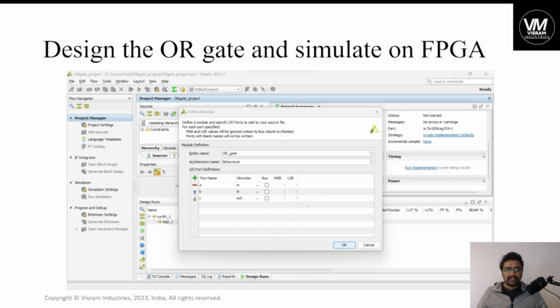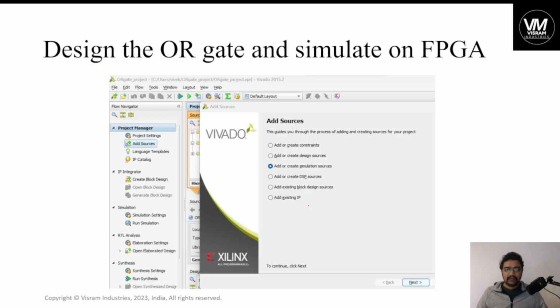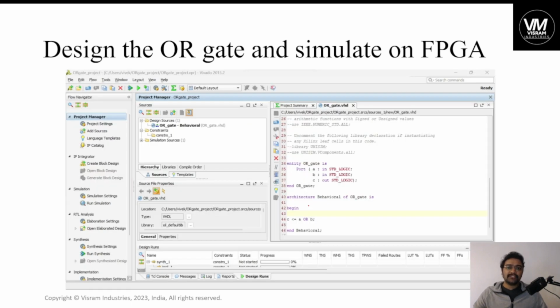So you have written the VHDL, and now you need to add a test bench to the VHDL. Earlier in the AND gate, after we wrote the VHDL, we wrote the test bench as well. In the same way, for the OR gate, you need to add a test bench VHDL file to test the functionality of this VHDL. So you have written the OR function. Whether it is working as an OR gate, you need to check using the test bench.